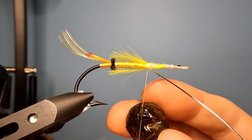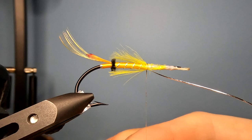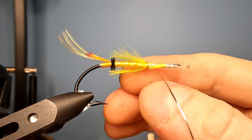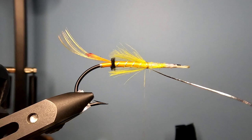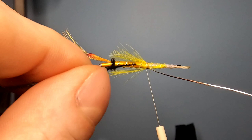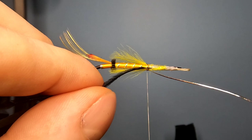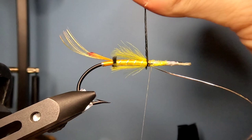I'm gonna wax on the thread. That's a lot. Like I said, fuzzy side up and stem side down. Tie that in horizontal. And then just take this and pull it out so it's 90 degrees. And then pull up, and that should give you a nice start. There you go.